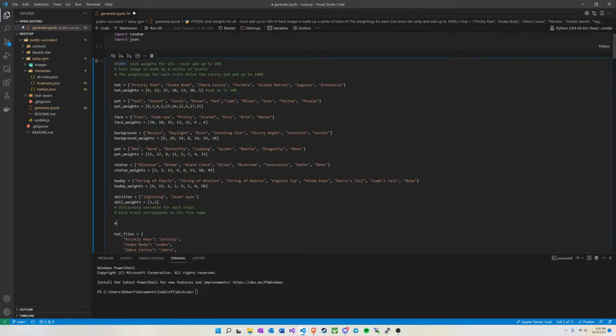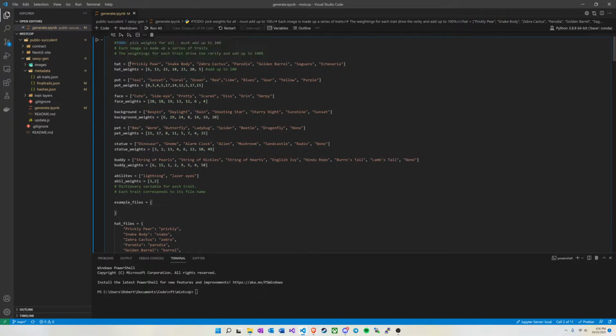We're going to call this example underscore files equals this thing. What I do is I just take this whole line, whatever I called them up here, and I copy it and I paste it right there. And then I just go through and I click enter, enter, enter, enter.